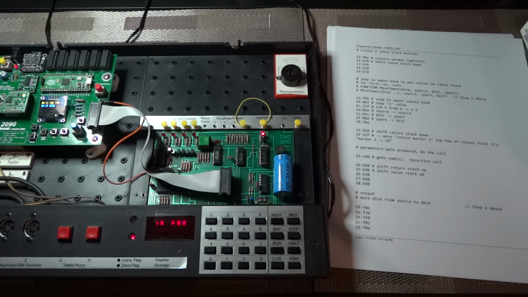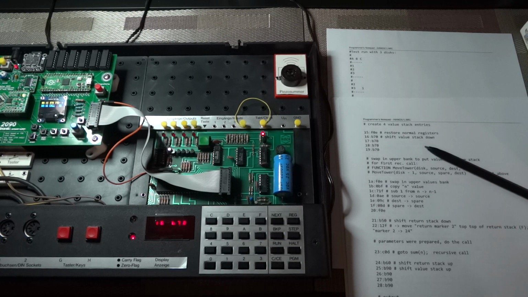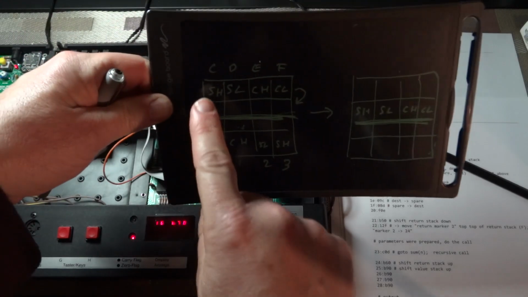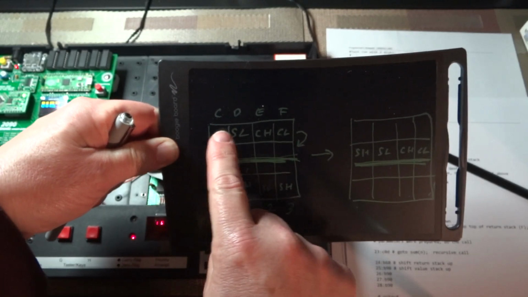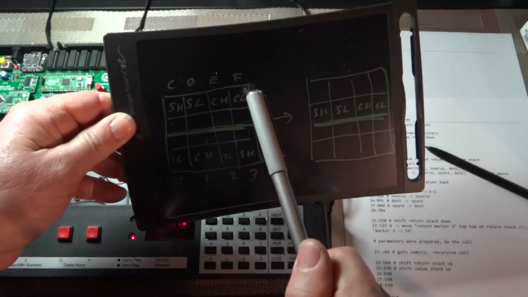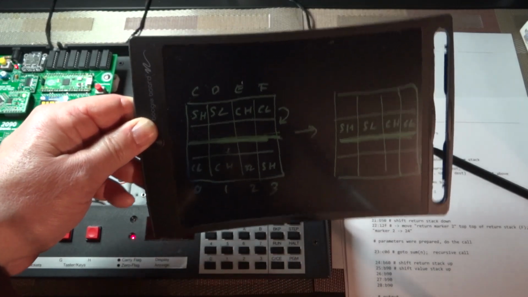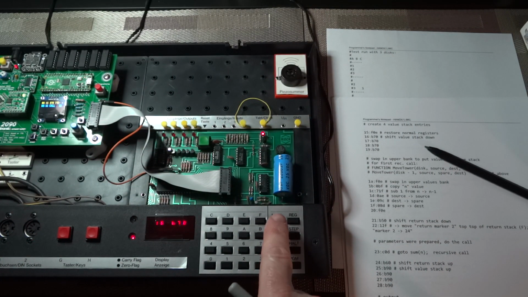And for this, again, we of course have to set up the value and the return stack now, right? So we first bring in the upper bank of the value stack, so we can put our values in there for the call. Then we now have to actually make space, right? So we got to do the push operation. So what we're doing now is we are moving down basically the upper frame, the upper 4 registers by 4 registers, right? So basically this register here, F gets copied to B, E gets copied to A, D gets copied to 9, C gets copied to 8, right? And this is what basically 4 calls to B70 are doing, right?